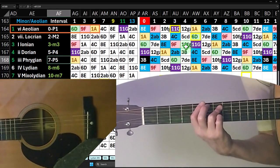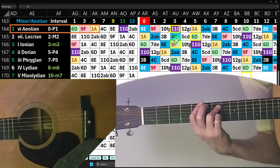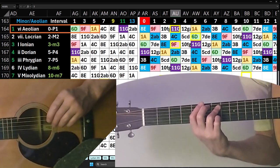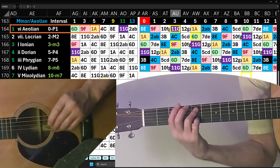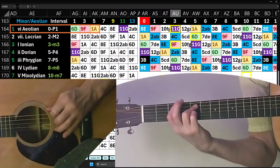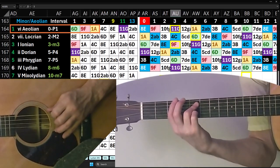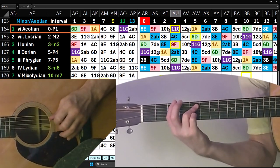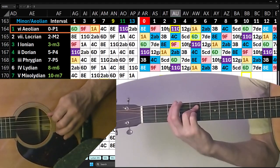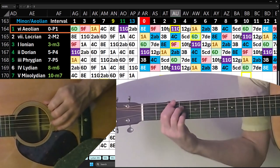Okay, got it. All right, so then if that's the case, what else could I add here? Well, I've got this third right there, so that would give me, now wait a second, now I'm on the wrong strings. I'm sorry, I'm on the G to the D. So that would be the same shape, but I was up on the A to the E. This is going to be a five note away perfect fourth, seven, up this way. Sorry, top to bottom, seven note away perfect fifth, bottom to top, five note away perfect fourth. All right, goodness gracious.